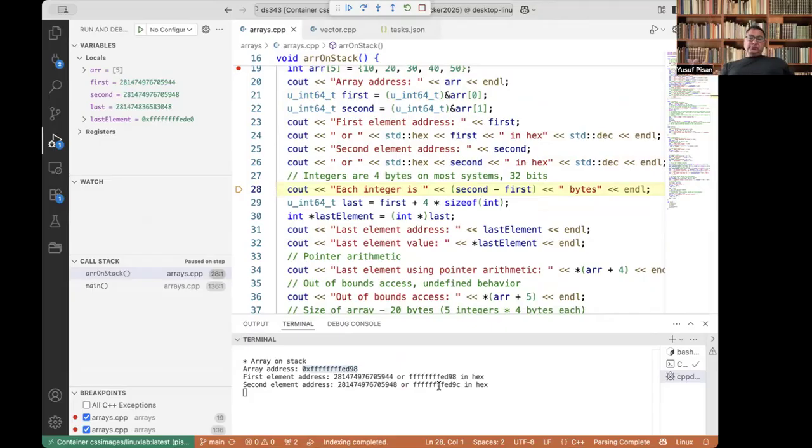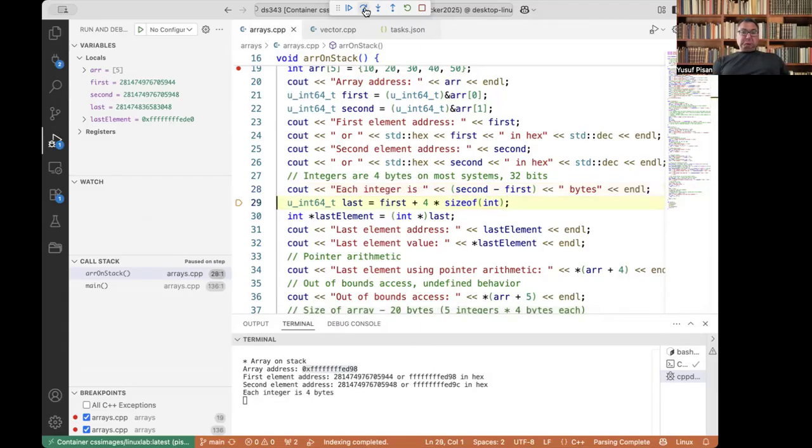So we could, in theory, just pick a number that corresponds to any memory address and then try to access it. For example, over here, I'm starting from the first and multiplying 4 times size of int, so 4 times 32.